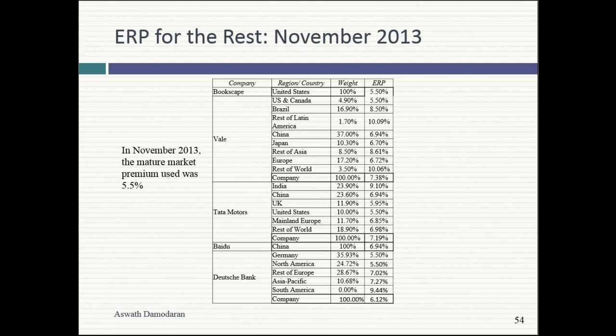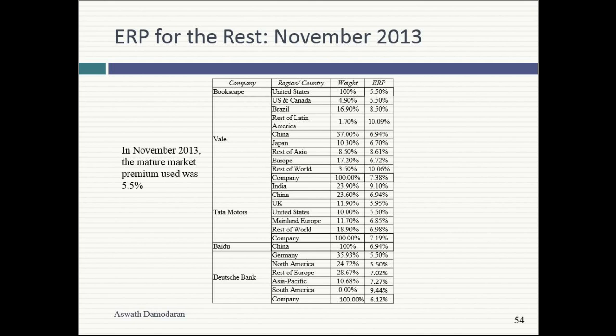Now, Bookscape, I got lucky. Bookstore in New York City, presumably they're not, unless they have, this is how things can get tricky, unless they have an online and they're selling only to the Chinese. That's their own version of a China story. Luckily they did not. So basically 100% in the US.